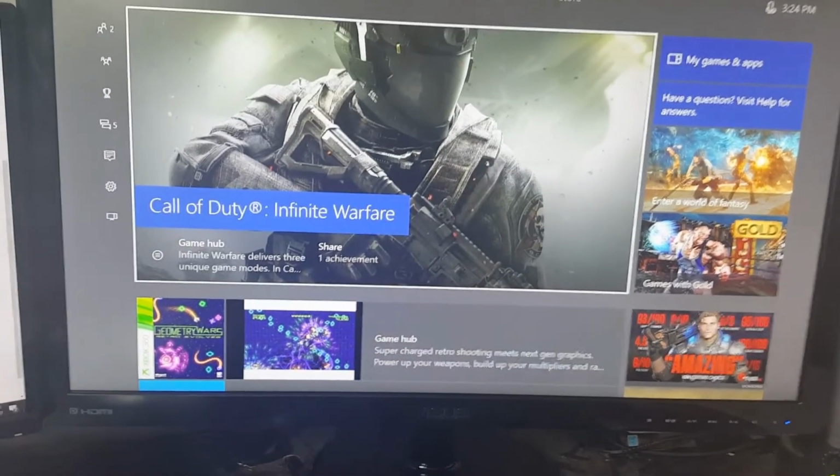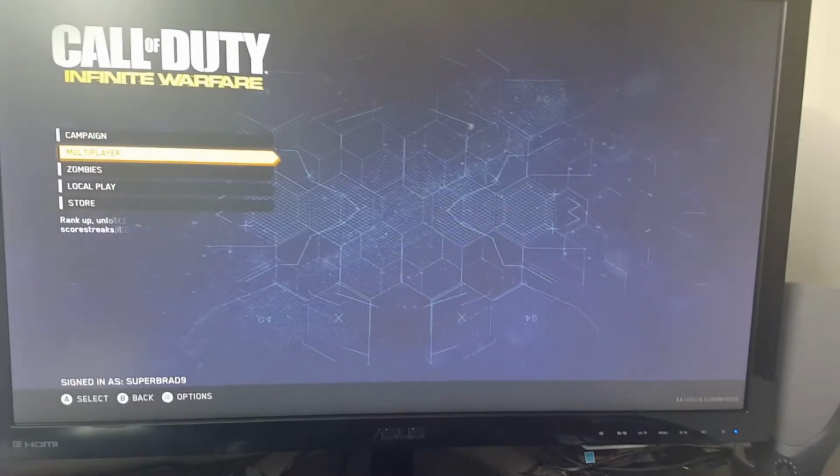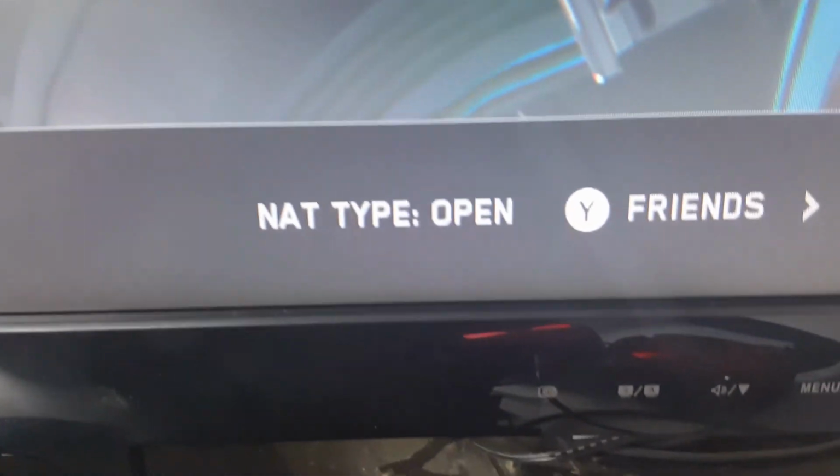and now my NAT type, let's go ahead and go into Call of Duty here. And once you get into Call of Duty, go into multiplayer, and then get rid of that. And then you can see at the bottom, my NAT type is open.